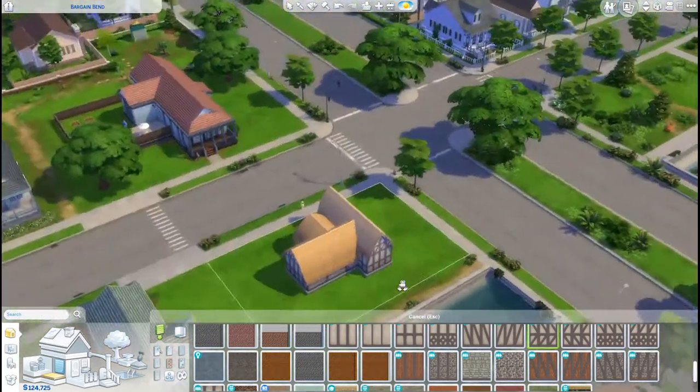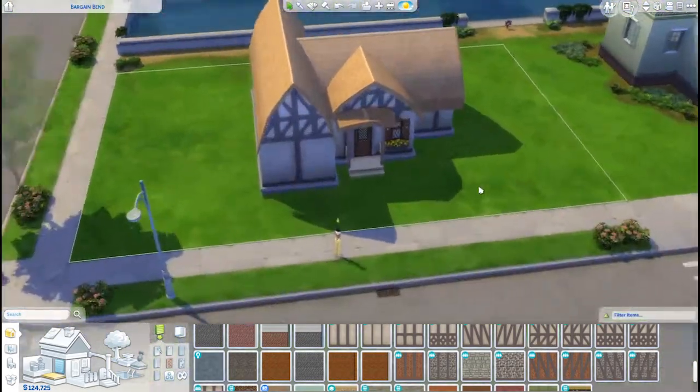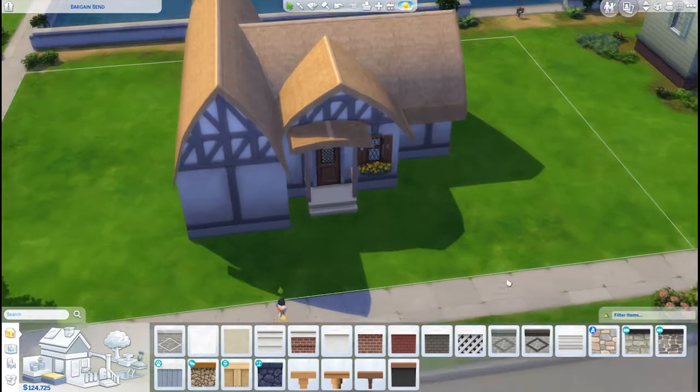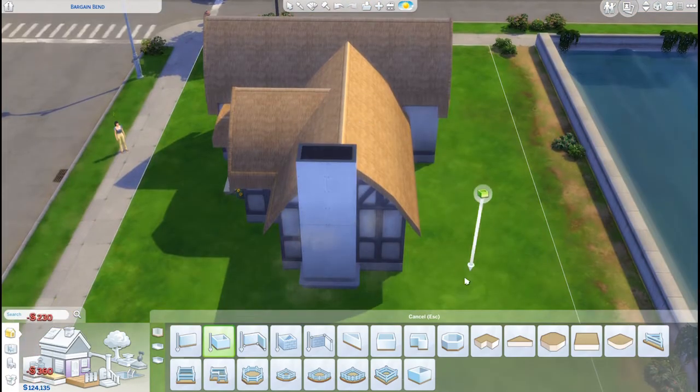Instead of having the 4-panel one, the really tight panel together, this looks a lot better and cleaner and doesn't really hurt the eyes as much. So here I'm adding, I don't know what they're called, a foundation? I'm adding a foundation because I added stairs, so I need a foundation. And I'm doing my own chimney.